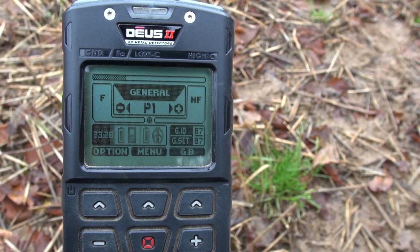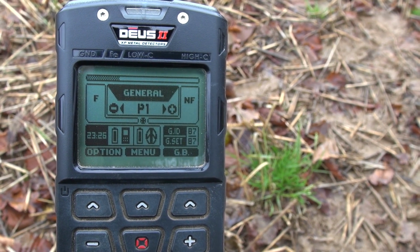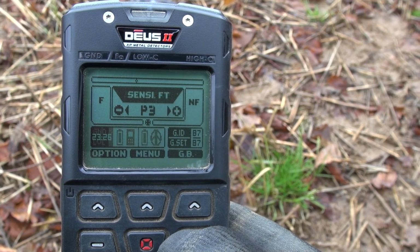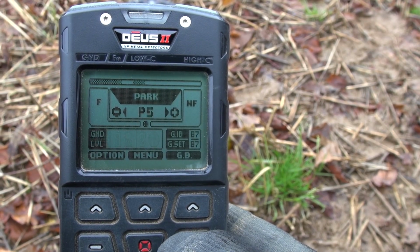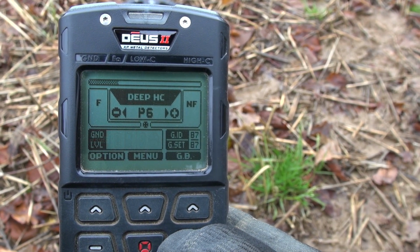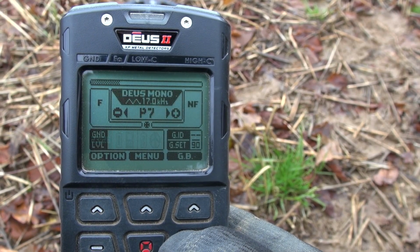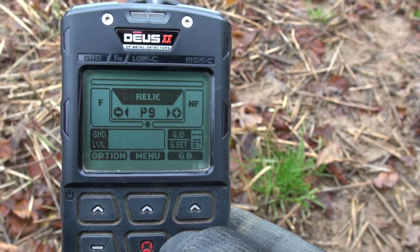First of all, we're presented with the general program. Now, the general program isn't a beginner's program, it's an all-round program. It's a program what everyone can use because it uses such a wide range of frequencies. So the next program is your sensitive program, then you've got sensitive full tones, then you've got the fast program, then you've got the park program, deep HC, deep high conductor, Deus mono, which is your conventional Deus I, single frequency, choice of 4 to 45 kilohertz, Goldfield and Relic.